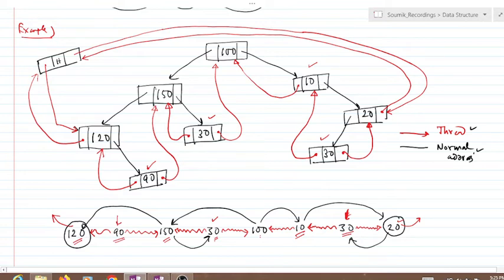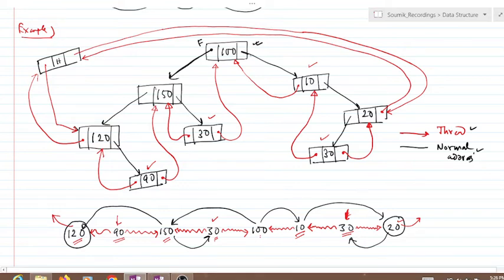Now consider the root node. Here the left part of this node contains a normal address, so its left flag will contain F. Left flag will contain F, indicating the left portion contains the normal address.